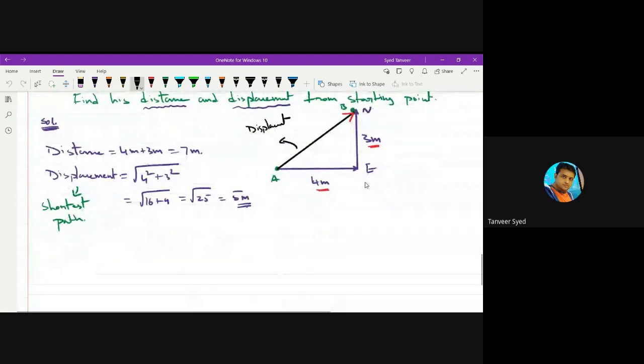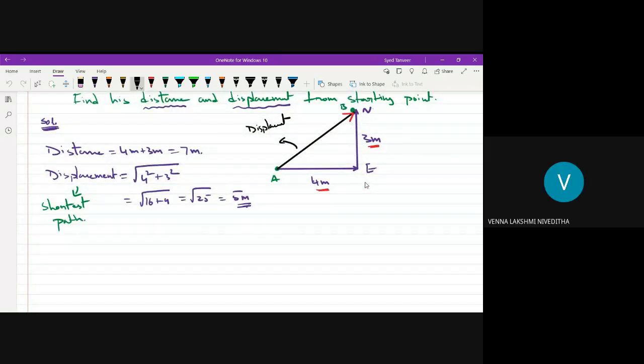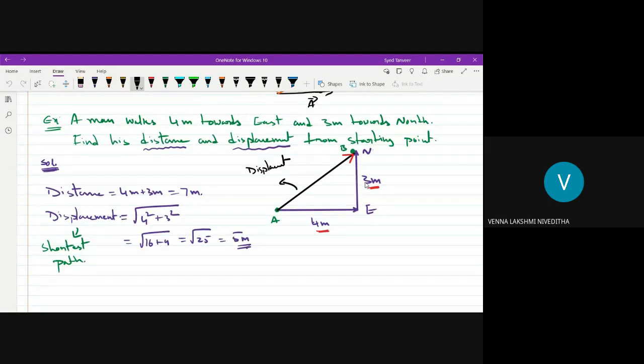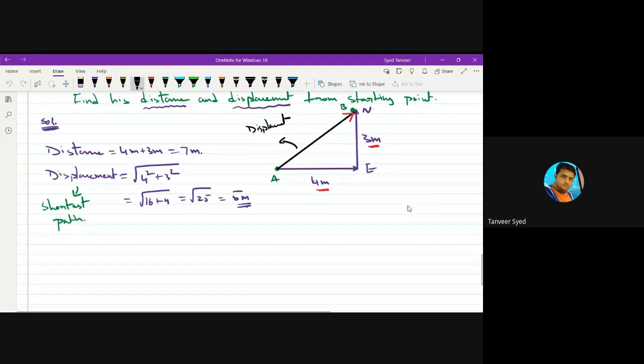Sir, what if the two vectors are not perpendicular? Then also you apply the same law, but finding the resultant will be a different procedure. If 3 meter is like this and 4 meter is like this, still the resultant is this. Its magnitude is different. Its direction will be different. How you find that? That's what I told you. Understand the concept first, why, how we are applying. You will get all these details in the coming classes. If I cover all the things at once, most of you will not understand. That's why I'm going step by step.